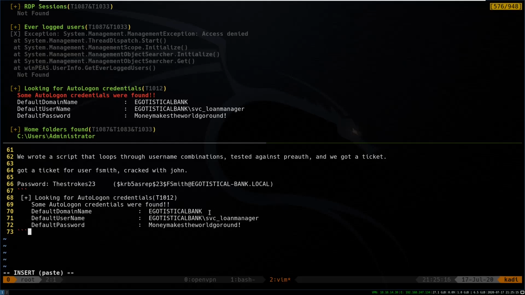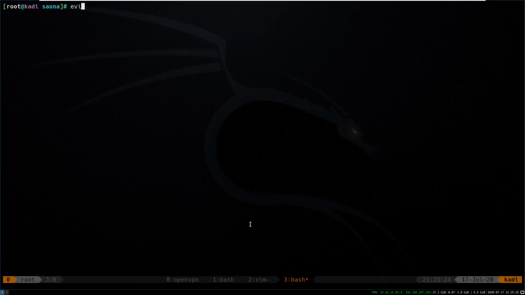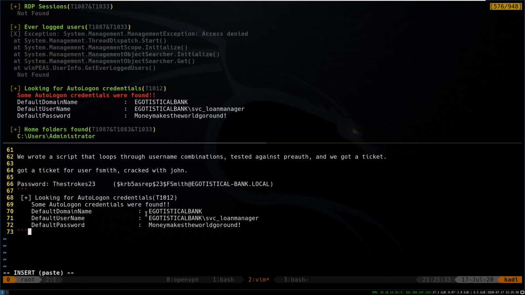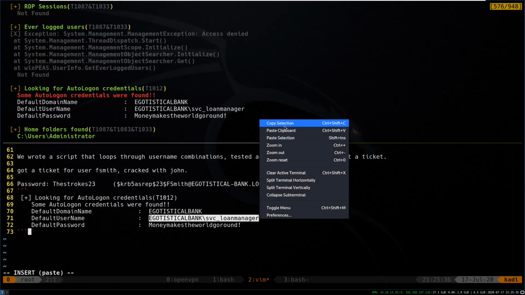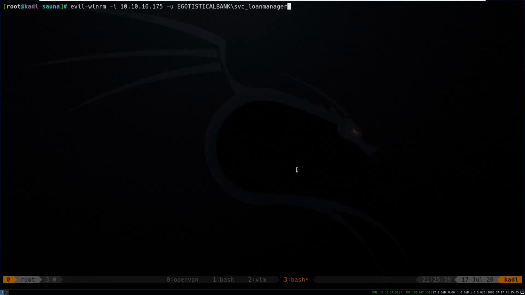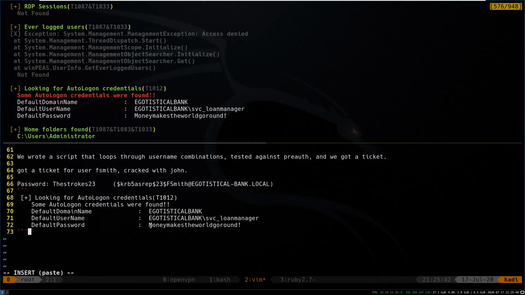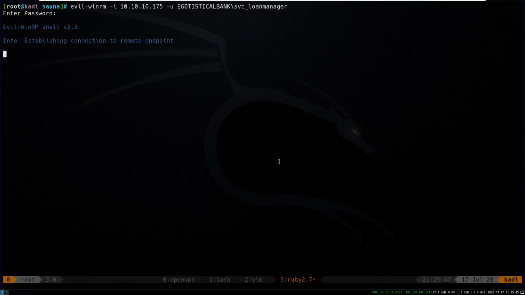Okay, so we can test this. This is the user, and this is a password. So let's test it with evil-winrm. Okay, and this usually comes up pretty fast, but it looks like it's taking a minute, so that might not be correct.